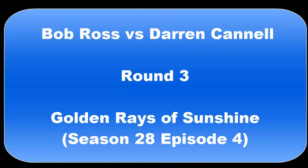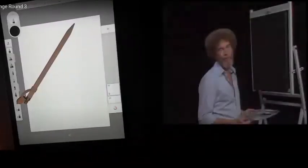This one I did first off in round two, I did it on my computer, and I'll show you that image, and then I also did it on my iPad. I took 90 minutes, he did it in 24 minutes. The man is a legend. My hat's off to Bob Ross. And again, I think I lost this round to Bob Ross. So this is the third time I've lost to Bob Ross's painting skills. Kudos to the man.